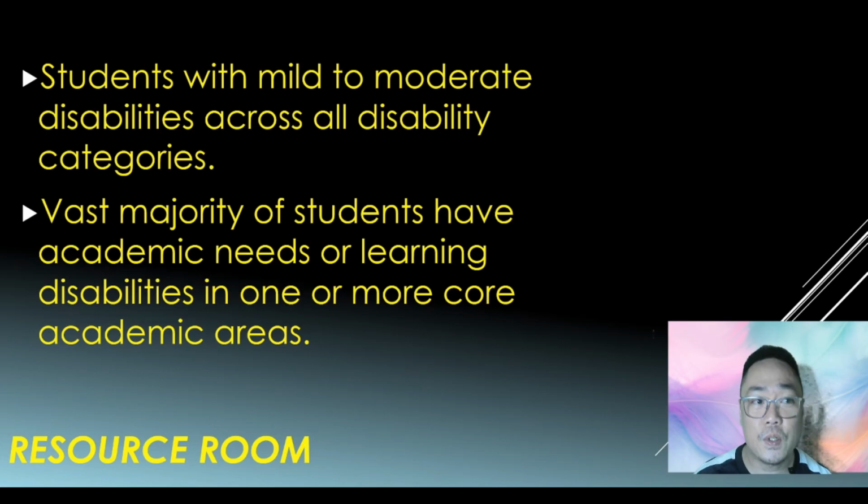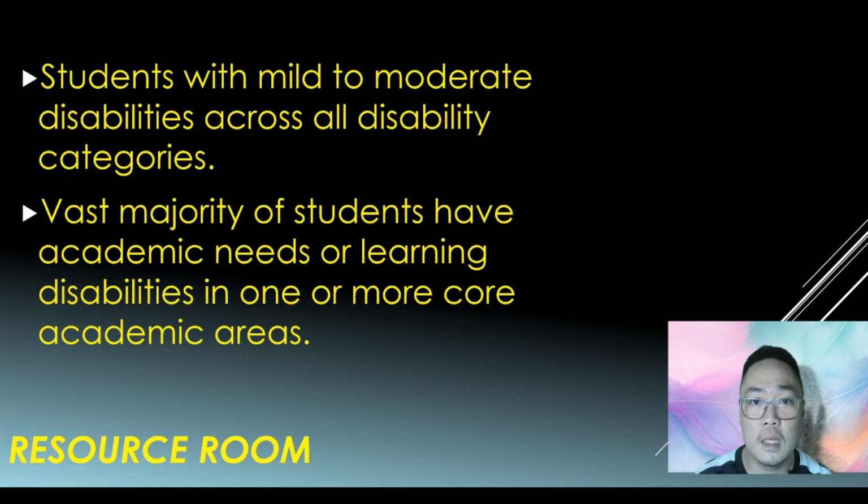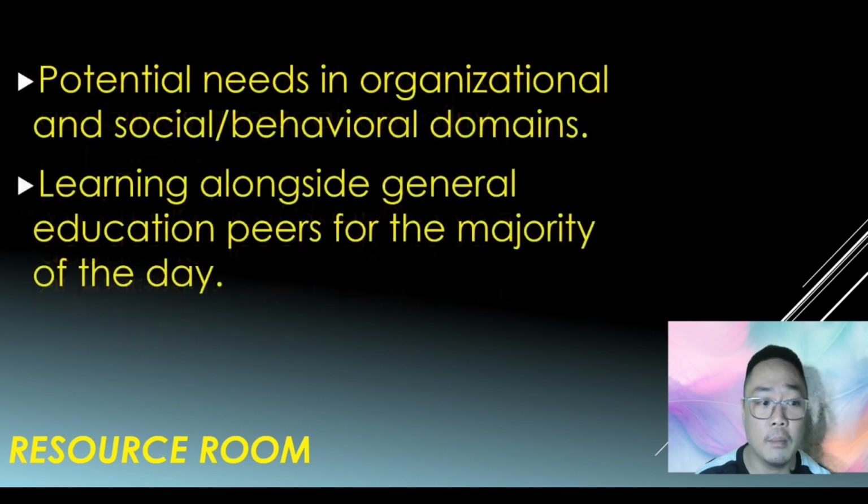You also have the resource room. Students with mild to moderate disability across all disability categories would benefit from this. Vast majority of students have academic needs or learning disabilities in one or more core academic areas. So halimbawa yung estudyante may isang subject siya na talagang the student is struggling. So yung sa resource room at the time ng halimbawa struggling sa math, pag time na ng math niya, ipo-pull out siya, ilalagay siya sa resource room. The resource room will be equipped with different modalities so that the child would be able to cope up in their mathematical subjects. Potential needs in organizational and societal behavioral domains would also be considered, right?